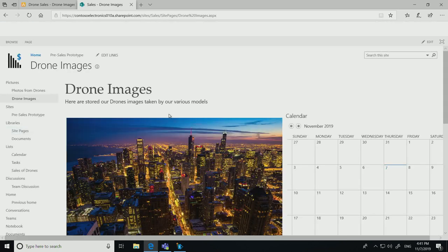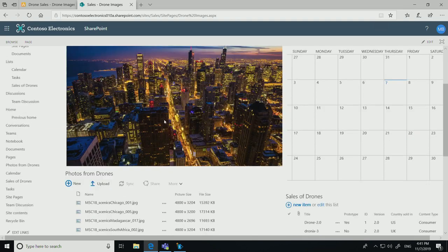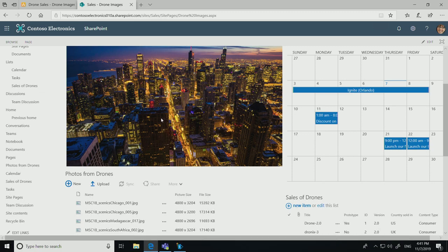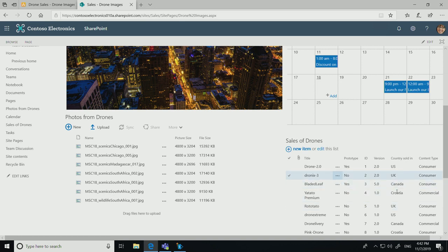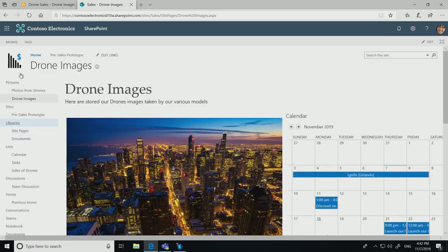When we look at the page as it loads, notice that all the web parts exist and the layout on the page is preserved. My picture, my photo library, my calendar with all the events already intact, completely migrated. Even my lists with the different content types and taxonomy terms, those were migrated, giving you a full fidelity of what you had on-prem. I can start collaborating with my team right away. Finally, I'll bring your attention to the top nav here, and my pre-sales prototype subsite was migrated as well. So everything that I had on-prem, migrated, in a few clicks.